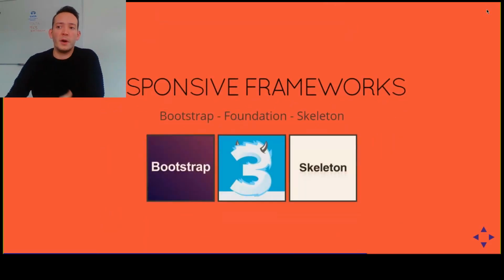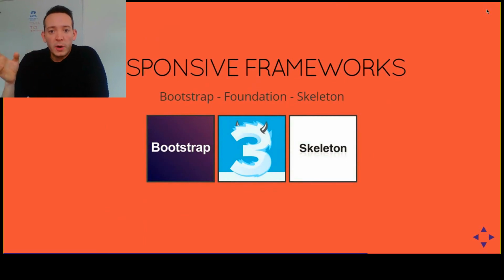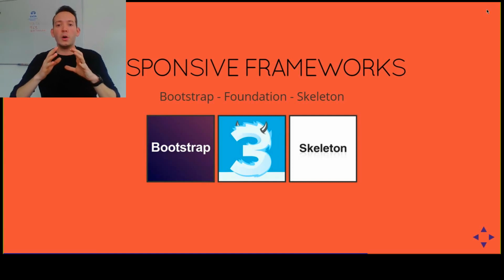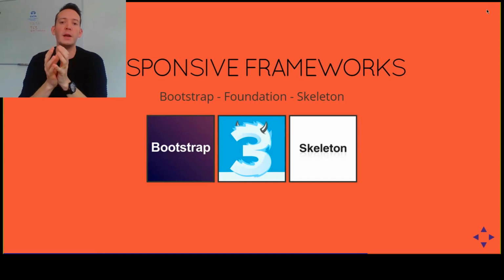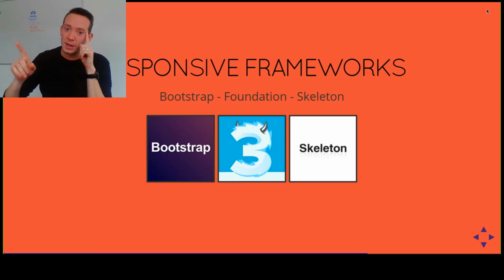And now we arrive at what you probably know. We have frameworks. Why did I put frameworks like Bootstrap in the CSS section? Because Bootstrap and the others are moving more and more to pure CSS and HTML components. Why? Because JavaScript is becoming, as we saw at the very beginning, very huge.